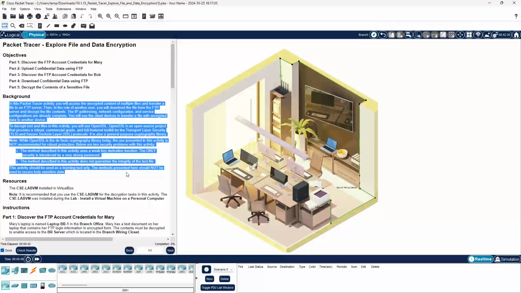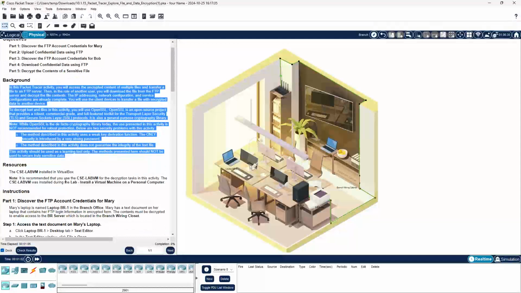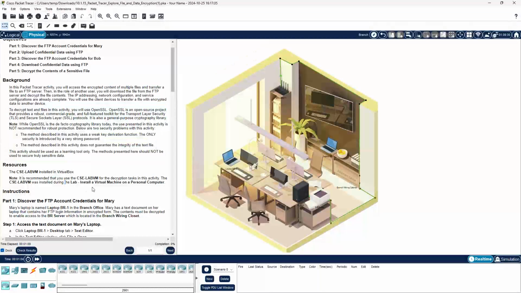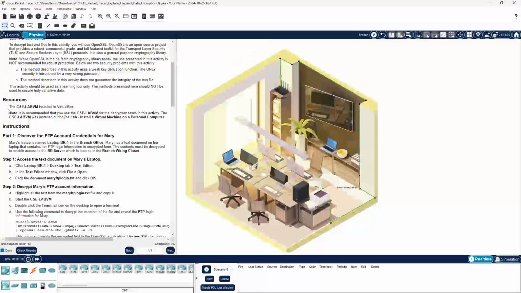These are just tools to show us the background of what encrypted and decrypted data look like and how hackers or threat actors could access our data if we don't have it encrypted to production standards. We'll also need to use our virtual machine in this lab. If you have not installed one on your computer, then you will need to use the net lab provided at the college. Please reach out and we'll make sure that you have access if you have not already signed in.